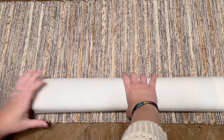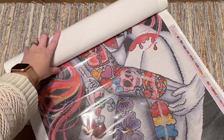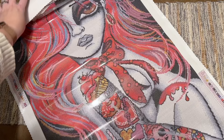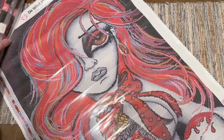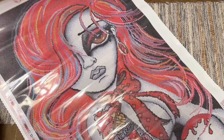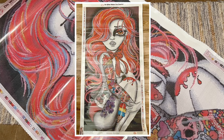This is a bigger canvas so we're going to get all the details. Oh my gosh, look at the detail on those tattoos — that is already so clear just from the printing on the canvas. Wow, wow, wow! And this really gorgeously characteristic style that Lizzie Falcon has with her characters and her hair — look at all the individual highlighted strands you can see. That is quite the showstopper.